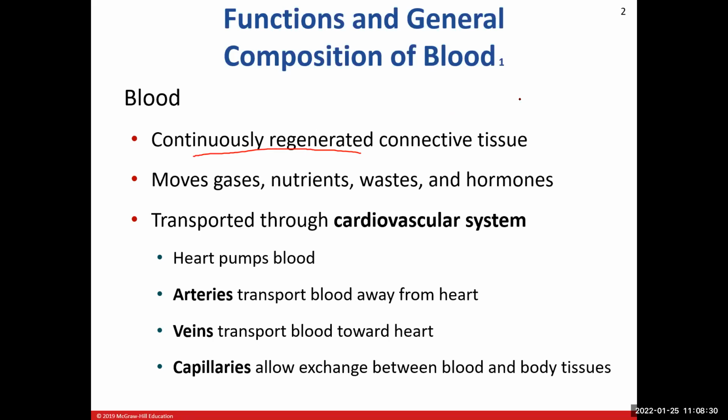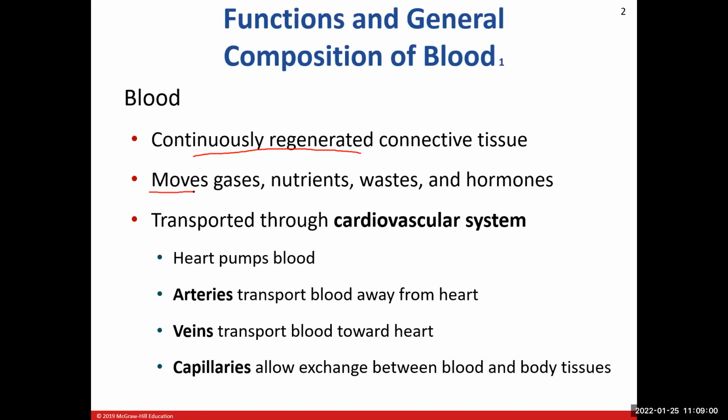So the purpose of blood, because it is in the circulatory system, is to move stuff around your body. It is going to move different things: respiratory gases, carbon dioxide, oxygen, tons of different nutrients. Glucose is a great example, lipids, anything that cells can use to help generate ATP. At the same time, the cells are going to need it for energy processes and metabolism, but unfortunately, they're going to generate wastes. So we've got to get rid of those wastes.